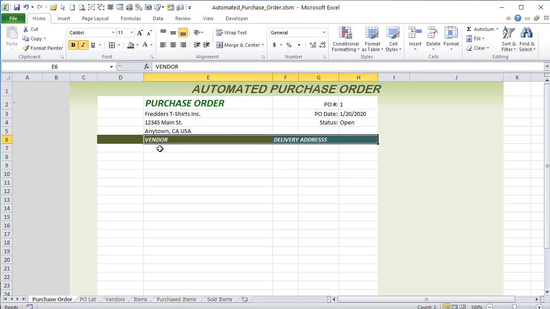And next up, so the vendor would go here. So I'm going to put in a vendor name here, and then vendor address 1 and vendor address 2 here. And then skipping a line, probably on 10, we're going to do the same thing. So let's just copy and paste this because I want a divider probably on 10.